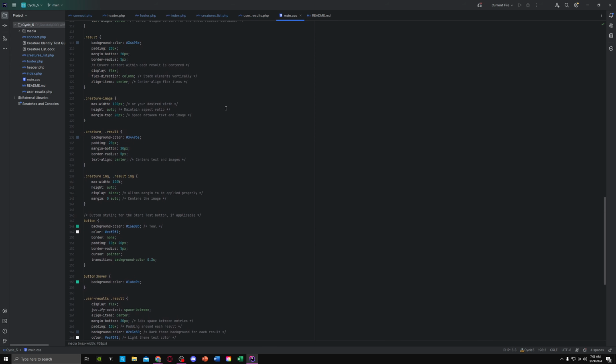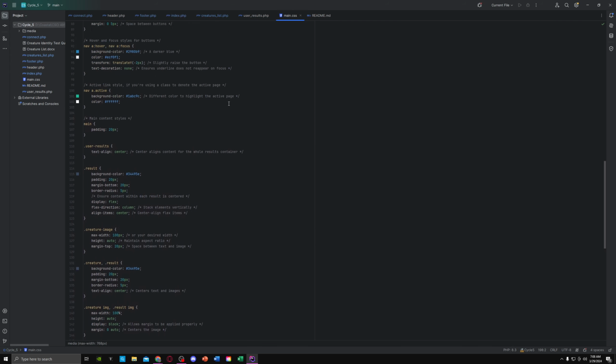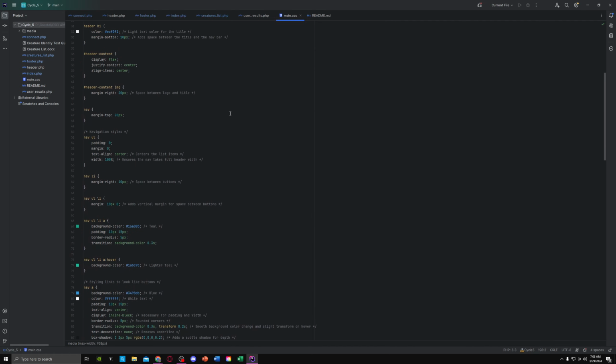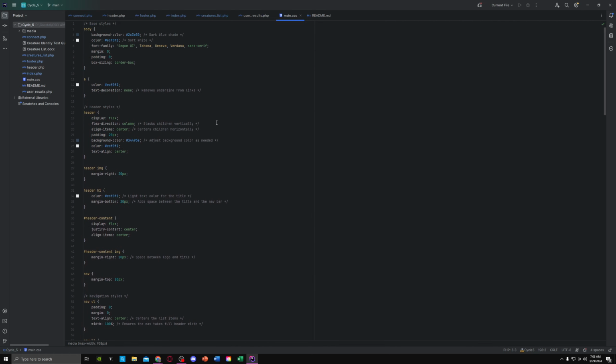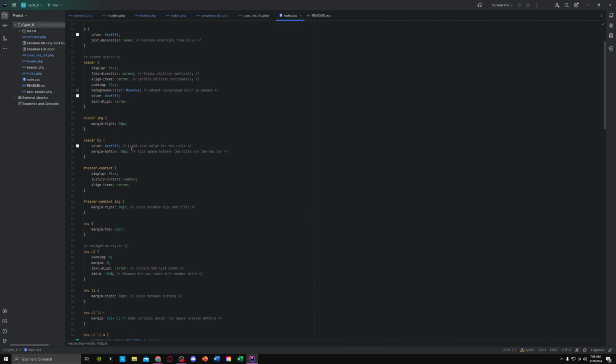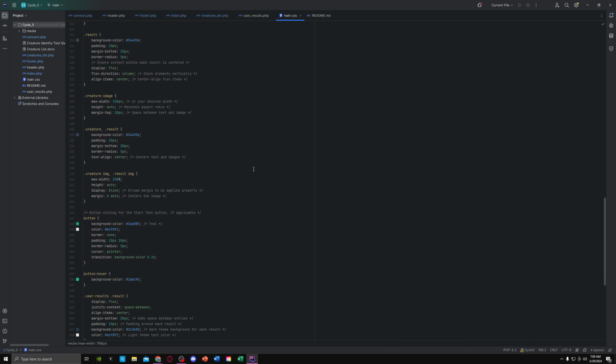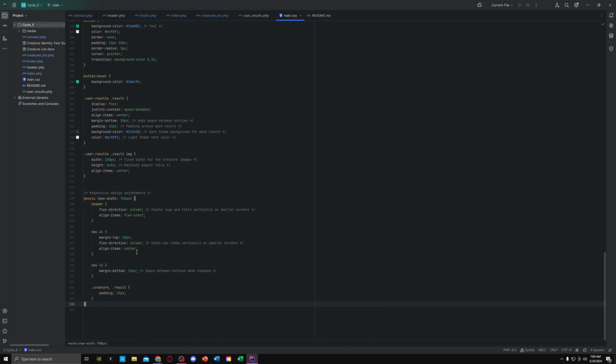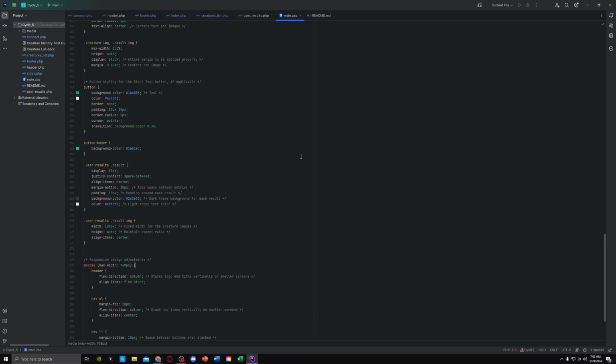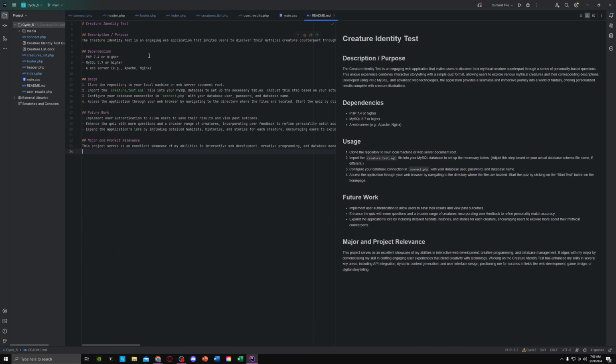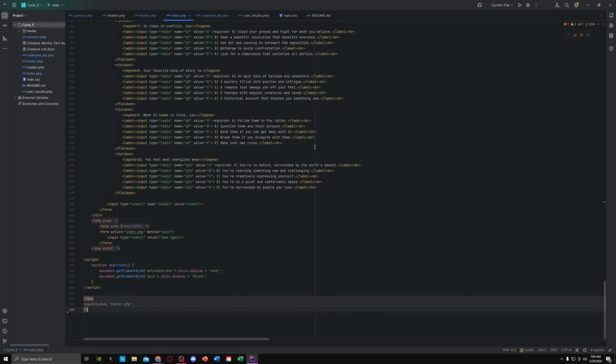This is just my CSS page, a lot of different styling just to get it how I wanted it, and a lot of things for, as you'll see, like dynamic, I have responsive stuff, which is dynamic for mobile and things like that. Then I have the readme page, which if you wanted to look through, it's on the GitHub. So we can go ahead and actually launch this and look at the website.